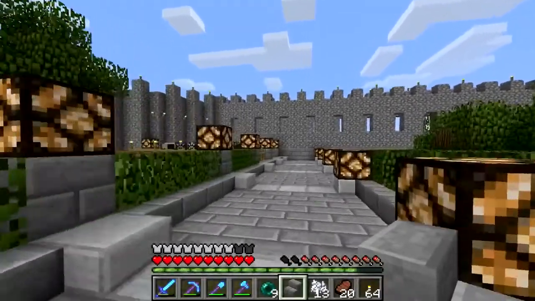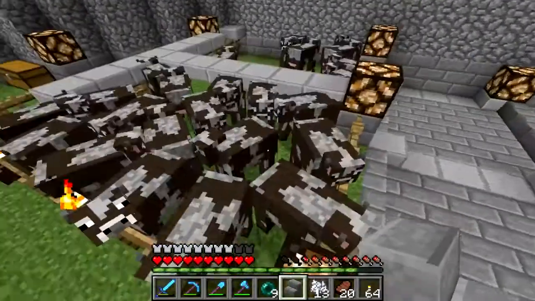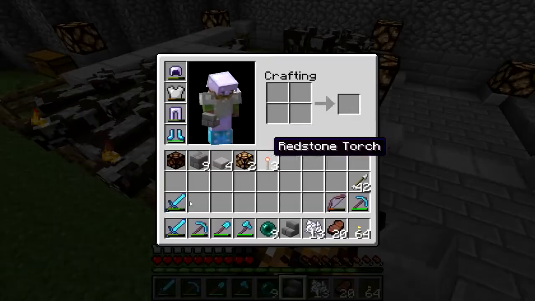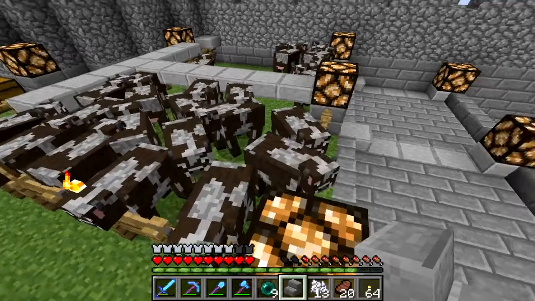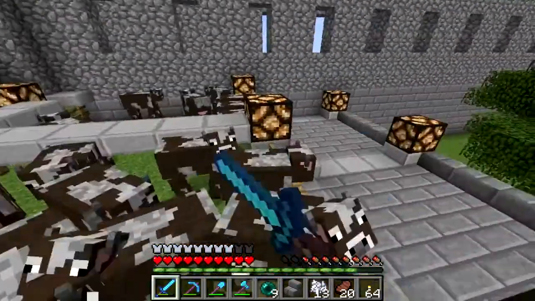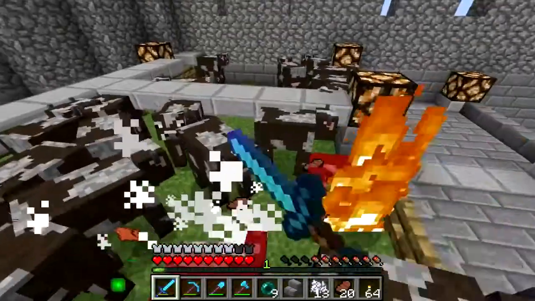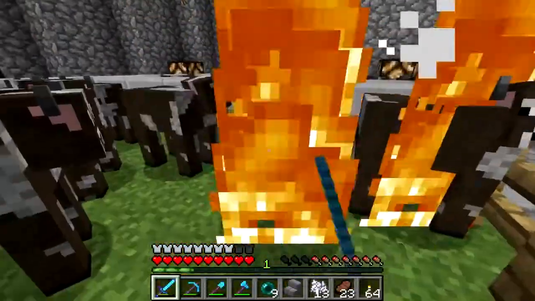So I leave them to try to sort that out. Come back over to the cow farm. See, this seems to be working pretty well. Especially now I have a fire aspect sword. I can just, you know, instant hamburgers. Hamburger sounds good right now.